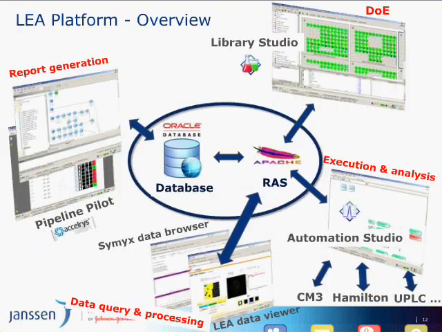So this slide is very similar to my colleague Steve's because we are using the same platform. What you see here, LEA is in the center. It's a database. It offers data access to the DOE, execution of the experiment, and in the middle of the experiment, you can query your data very easily from CIMIC's data browser. And we have another program which is called LEA Data Viewer. From there, you can do some data processing to check your data.